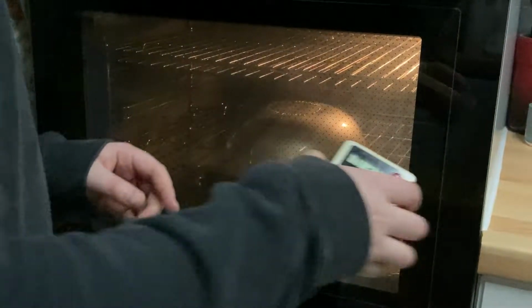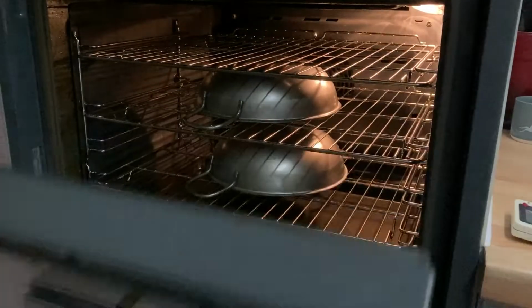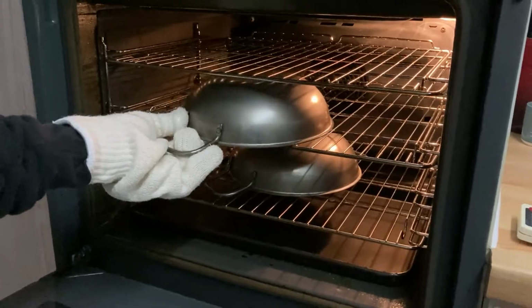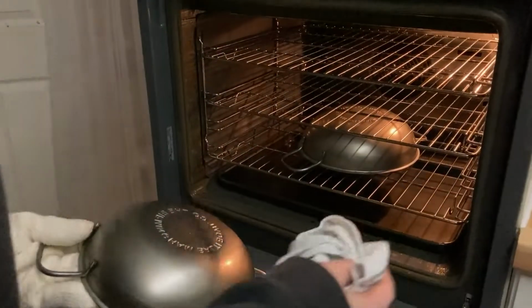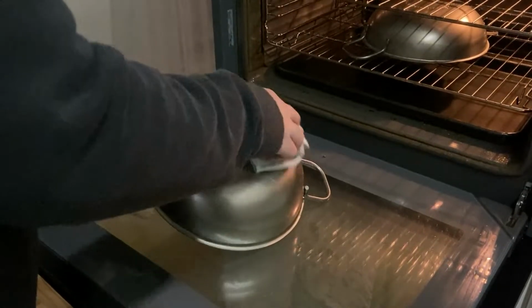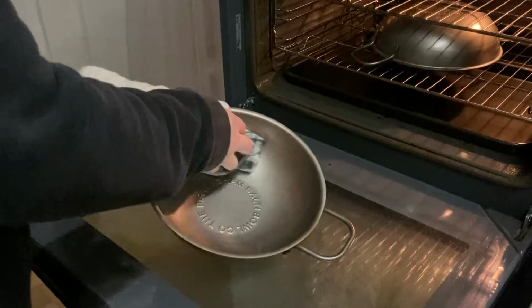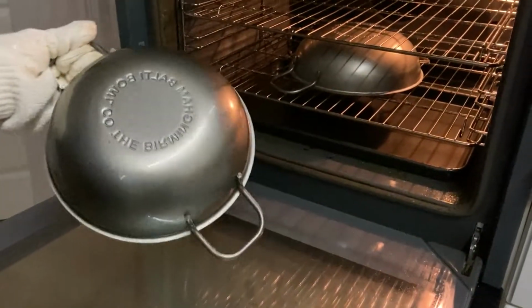Once the 20 minutes is up, carefully remove the bowl using an oven glove and repeat another thin coat of oil. Pop back in the oven for 20 minutes before repeating for a third time. By now your bowl will have started to obtain a basic level of seasoning to both protect the bowl and allow effortless non-stick cooking, and begun its journey to the well-seasoned, completely black Balti bowls you commonly see online.